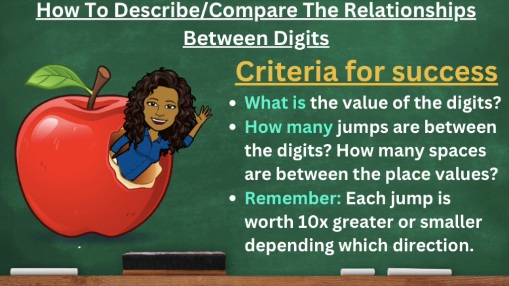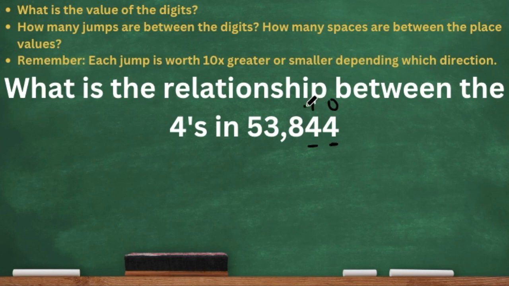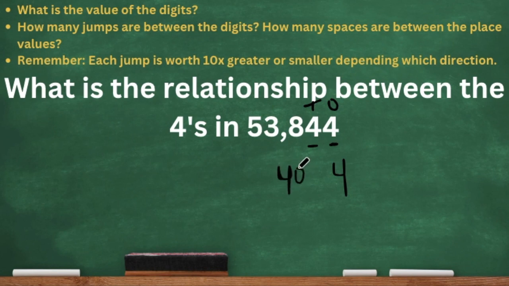Let's jump into some practice. What is the relationship between the fours in 53,844? So what is the value of the digits? That first four and the second four are right beside each other, but we're going to label our place value — we have the ones place and the tens place. So even though you see two fours, those are both the same digits, but remember the value is different. So that four in the ones place is actually four, and then that four in the tens place — if I have four tens, that's going to be 40.